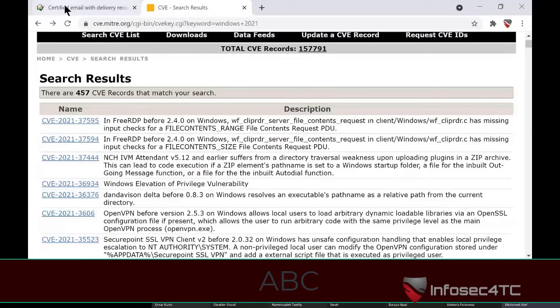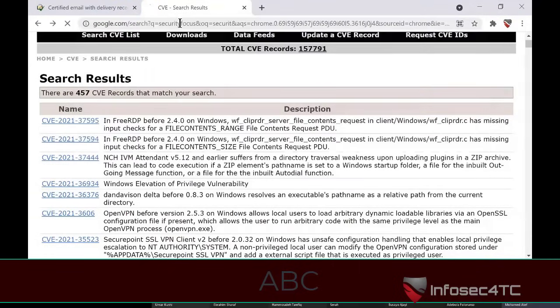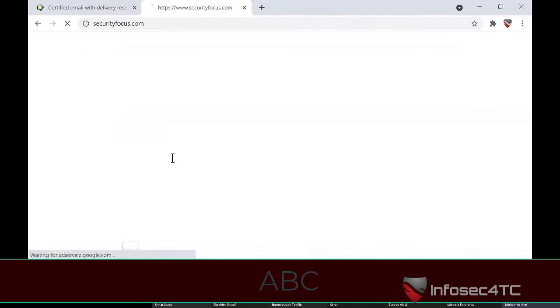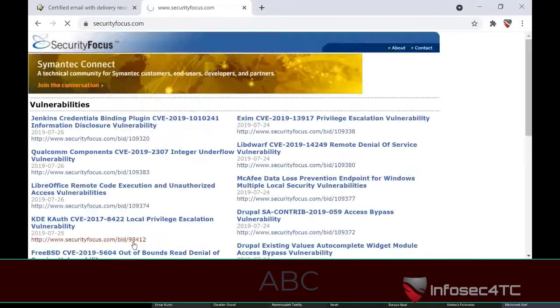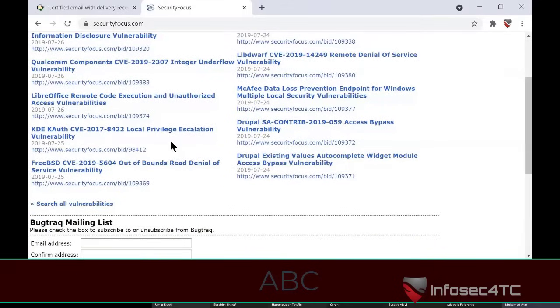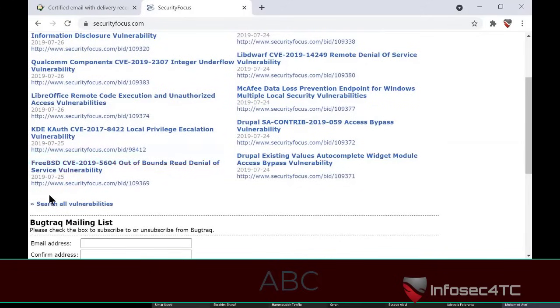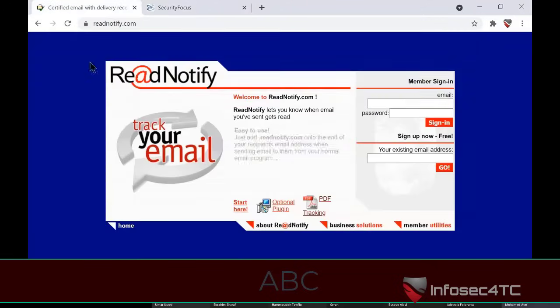But you need to register on some websites. There are two websites that I strongly recommend that you register on: Security Focus and Security Tracker. Security Focus, especially, is an amazing website that always publishes all the new CVEs and vulnerabilities. You can search for the updates, or you can click on search vulnerability, and it will give you a drop-down list like this one.